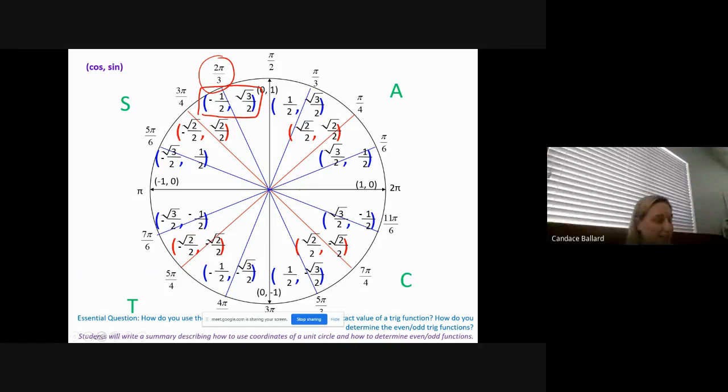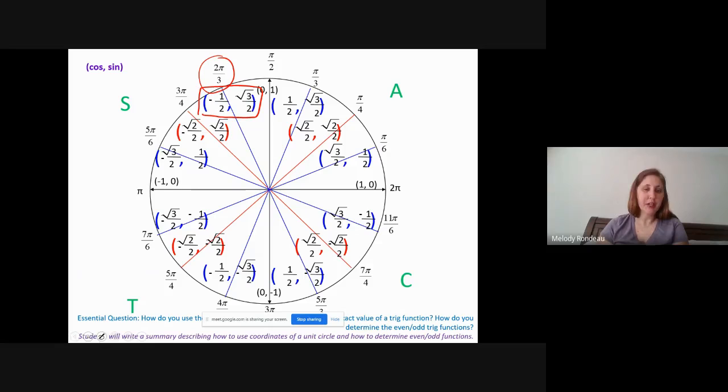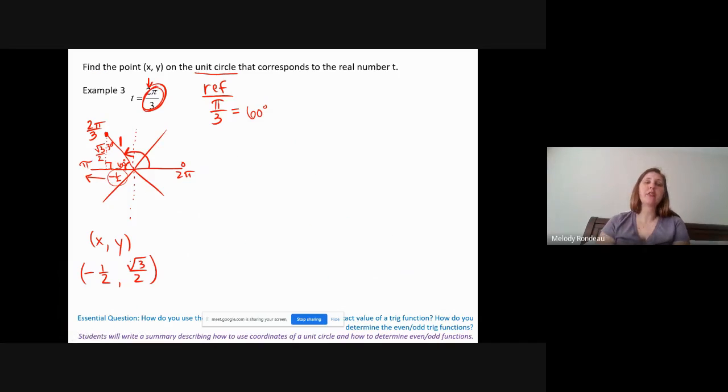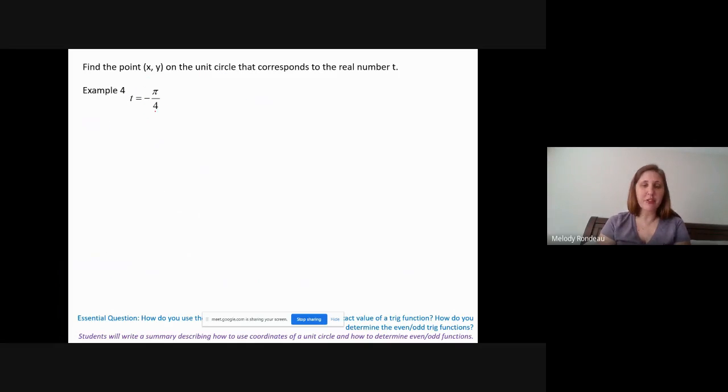Looks good to me. Fantastic. So we're going to come back and use this to reference. Rather than drawing the triangle every single time, which you can, if you want to draw the triangle, I am a big proponent of draw it. It doesn't have to be a detailed sketch, just quick to give you your bearings, but you don't have to. So when we go to this one, we're going to try it with the unit circle.